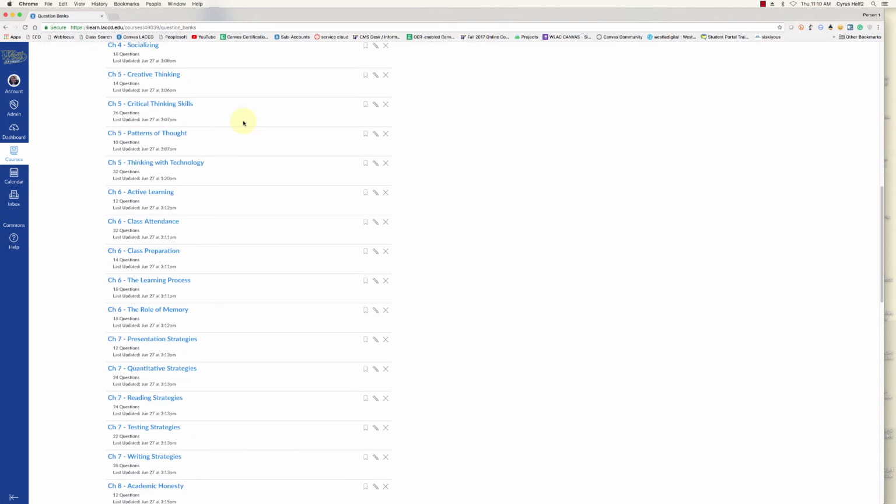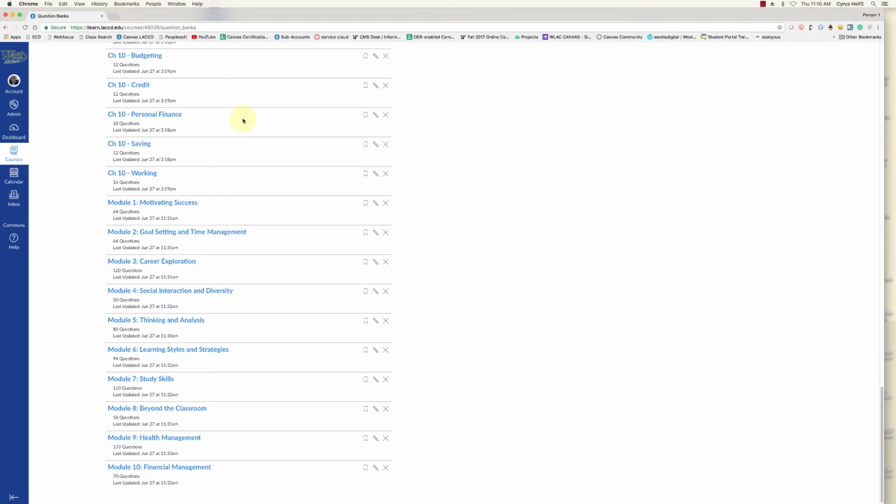At the bottom of these test banks, you're going to see the other way that Canvas organizes these banks. There are module test banks. So these are consolidated. So module 1 would contain all the questions from all of those sections, right? So they're a bit bigger. These are the ones I use for the midterm and final. For the midterm, I picked 20 questions from each of the first 5 modules. 100 questions total. I didn't give students a second try on the midterm or the final. Again, you're free to change that if you want.